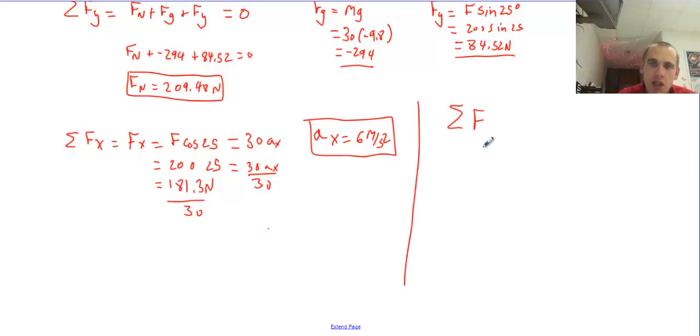So now I'm going to say the net force in X is equal to F cosine 25. This force hasn't changed. So I'm going to have Fk plus Fx. And this is equal to zero this time because it's moving at a constant speed, it's not accelerating. So I have Fk, frictional force, plus Fx, which I actually know is 181.3, equals zero. So then I can subtract that over and I can say the frictional force equals negative 181.3 Newtons, which is exactly what I thought it should be, negative to the left. So that works. But that's not the answer to the problem. It says, what's the coefficient of friction?